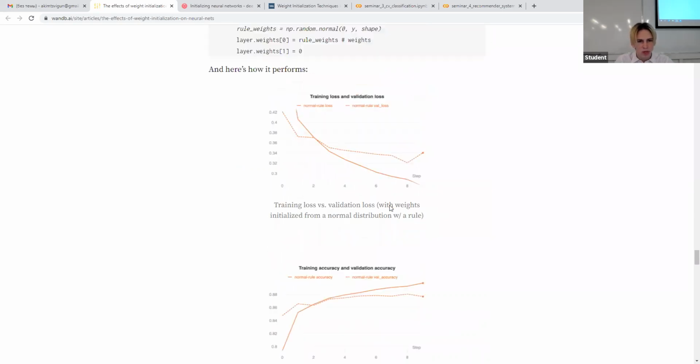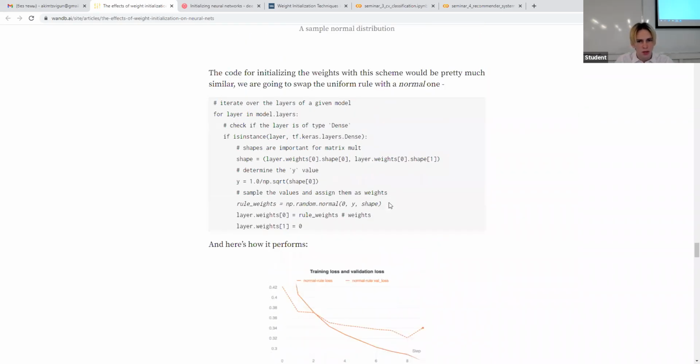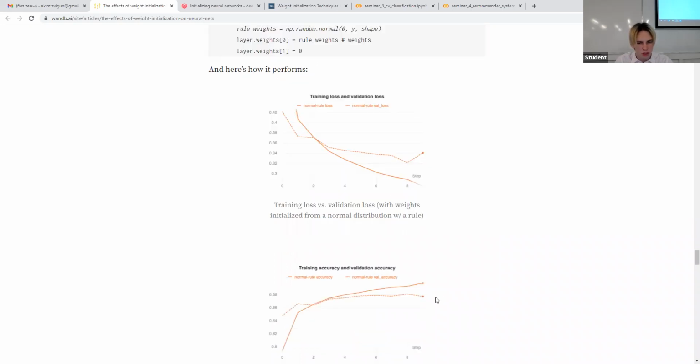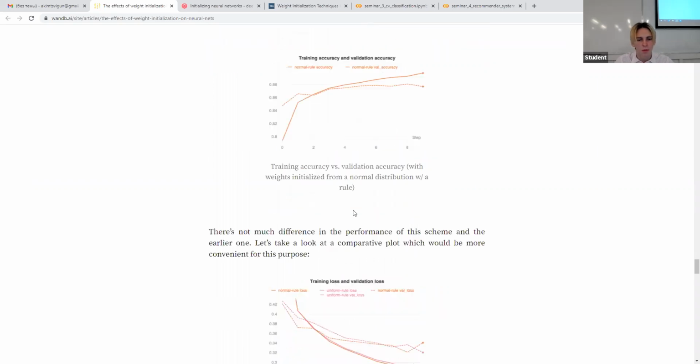This example is the last one, when we initialize them with a normal distribution, and we see that the performance is pretty similar to the previous image, about 88%. So as general ideas, first of all, we have to initialize them with small distributions. Second, we can use some conventional ones, like normal distribution in this case, or uniform.